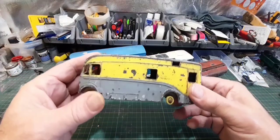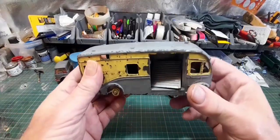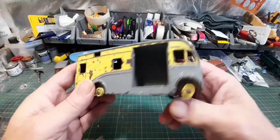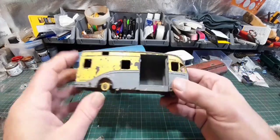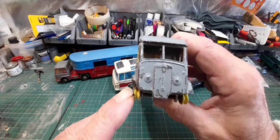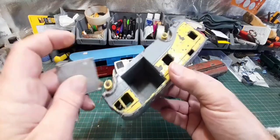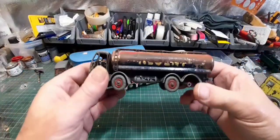This one, I got this the other day in the post. I did some bidding on this one. It's got the door on the back, which is good, and it's got the original door in here, but it's got a broken pin there. So that's not going to be a hard repair. I got this one because I wanted to match the other one I've got, the maroony colour one I did a while back in a previous video. I like the colour of this one. This is Newmarket Races. It's a bit battered, and it's got a broken mudguard there, so I've got to fix that. That's Dinky Toys again. Is there a number on here? No, there's no number on here. I need to get some tyres as well. So that's that one.